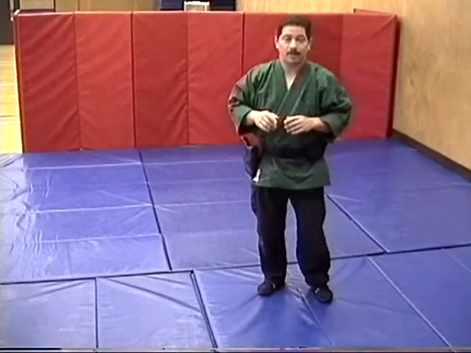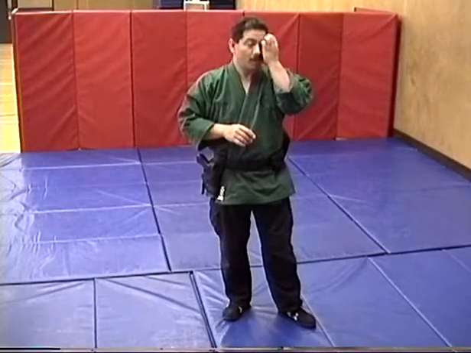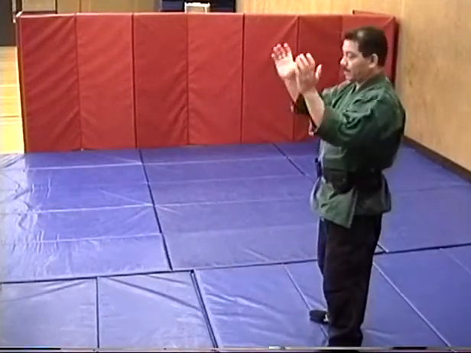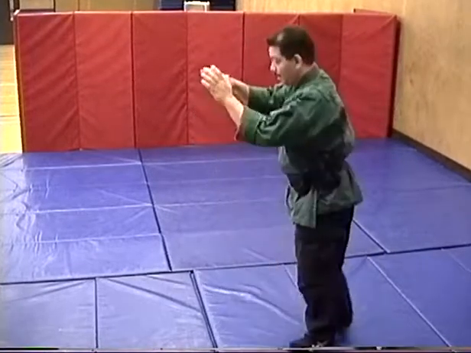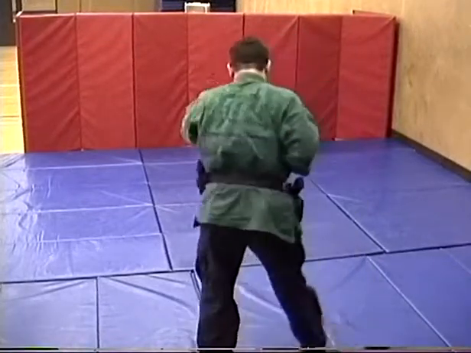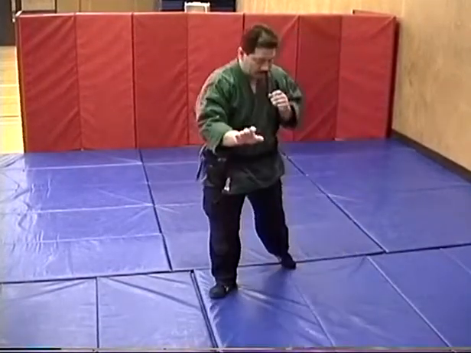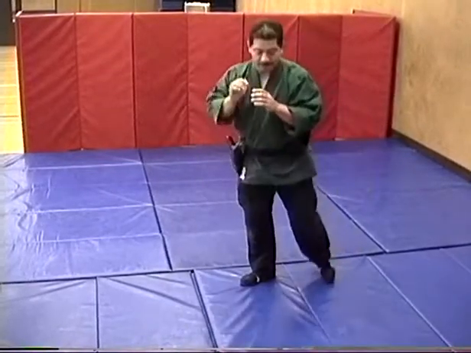Alright, that's the step and sweep. Then you could have a partner come up and put their hands in front of you, and you would step to either side of their arms. You would put your hands on either side of the arm, and you would step and sweep. Step and sweep. Step and sweep. You can add the person pushing you into your chest, and every time they push, you deflect it.